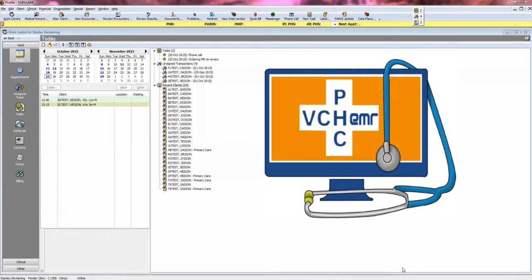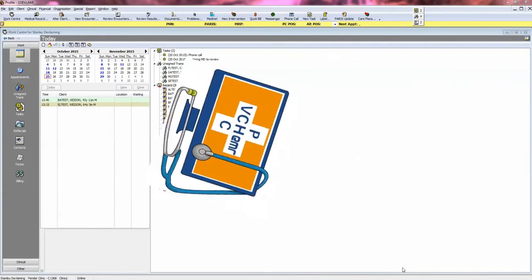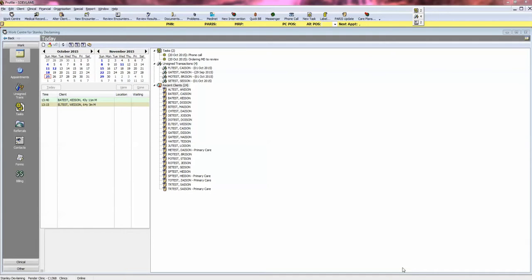When you first open the EMR, this is the view that you're going to see. Let me orient you to the navigation tools that you've got available. At the very top is a row of drop-down menu items that you can see here. It turns out that you won't use these menu items very often because there are much quicker and easier ways to get around the EMR.